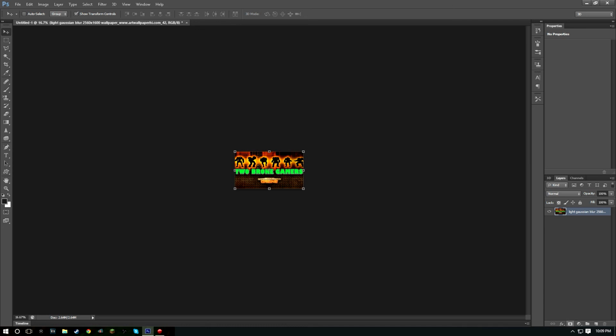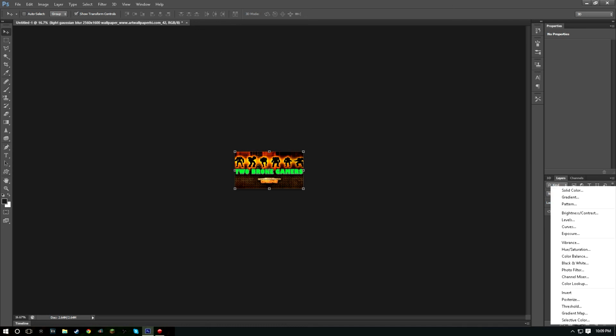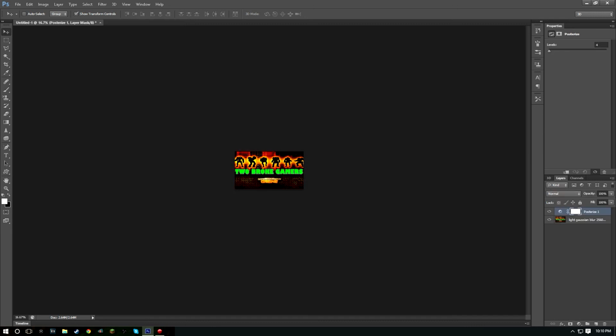Now, also what I like to do is go down here and select this, and you can pick a bunch of different things. Posterize is one of my favorite things to do. So you can make it look pretty neat. Go up here to levels, give it like a poster type feel. It doesn't work for every image. So like here, it looks neat, but it's not going to be good for a thumbnail. So we're going to take that off. Anyway, I just want to show you that you have tons of options in Photoshop to make this thing look awesome. Alright, let me zoom back in.